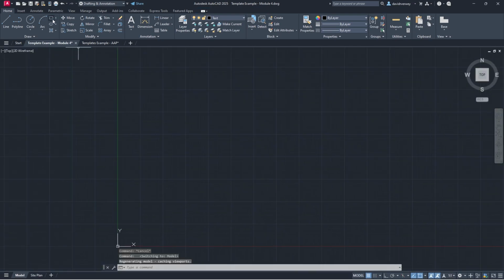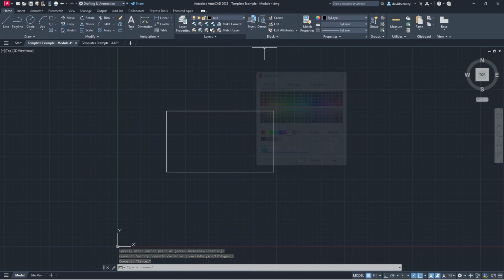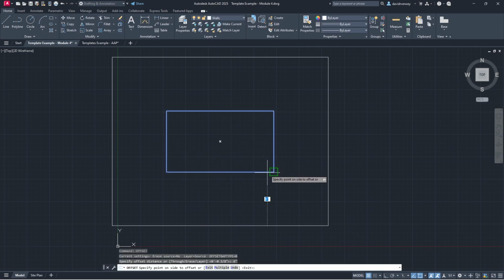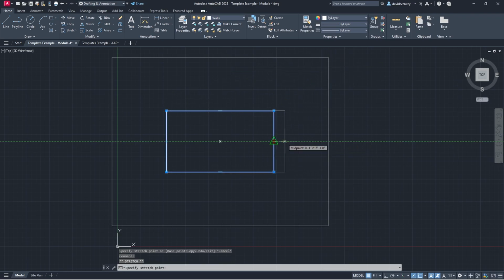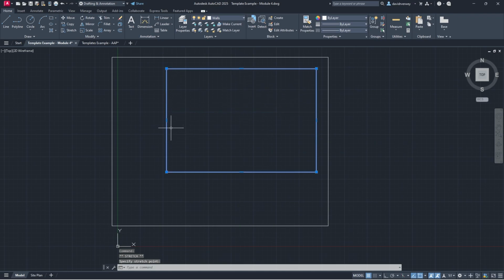And then if I come here, we're going to just draw something. I don't want this to be viewport, I want this to be walls. I'm going to change to walls. I'm going to offset 6 inches. That's pretty big, but that's okay. We'll make it work for what we've got here. We'll extend it out. It doesn't have to be perfect. This is just an example like we had before.